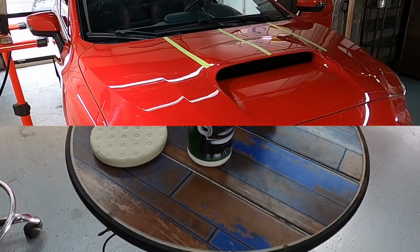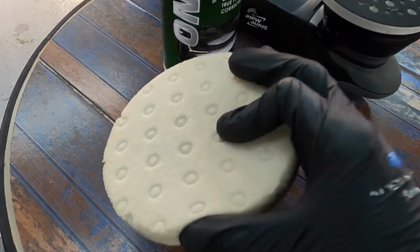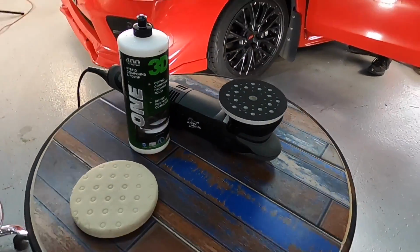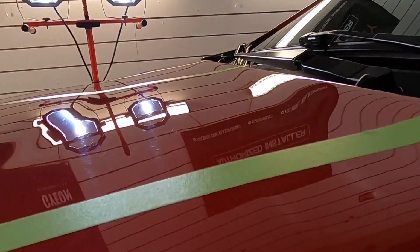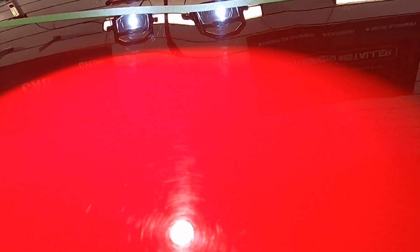Okay, the first team or combination, we're going to grab 3D1 and the Lake Country CCS pads. These pads are very unique in the little circles you see in the pad there. Some of those cells are closed, and then the pockets actually help to spread out the polish or your compounds as you're working it. Really effective pads for one steps and cutting and finishing, actually.